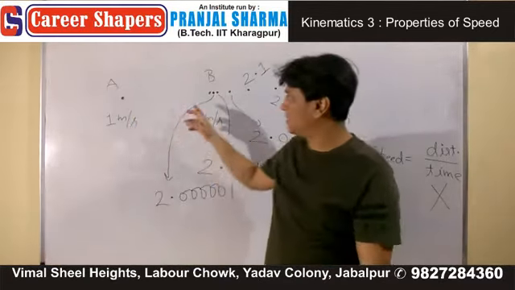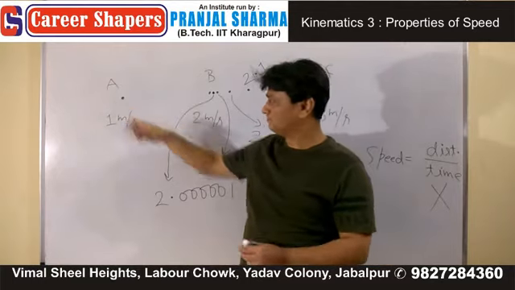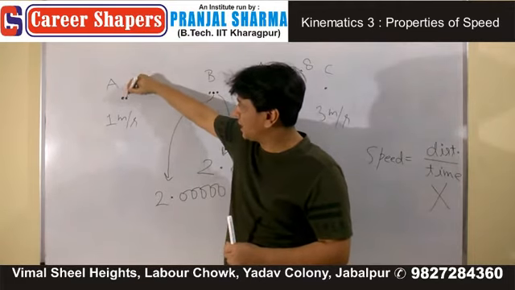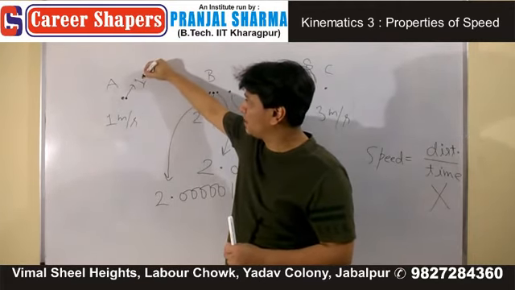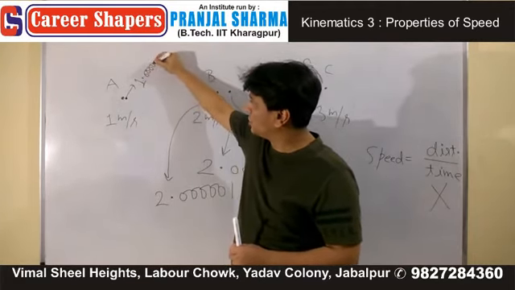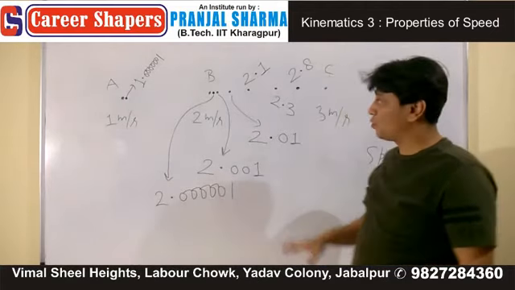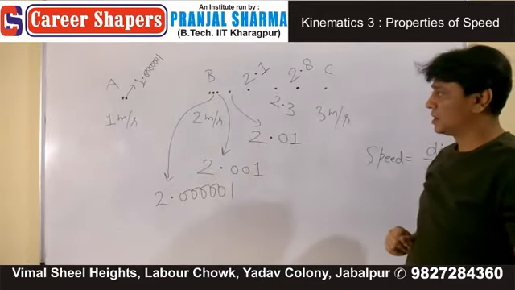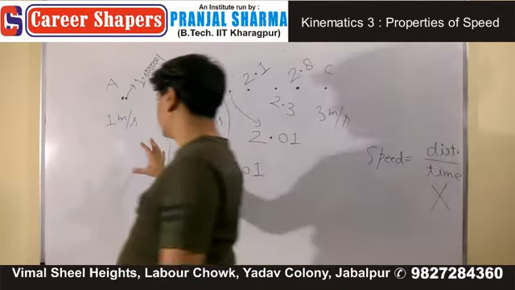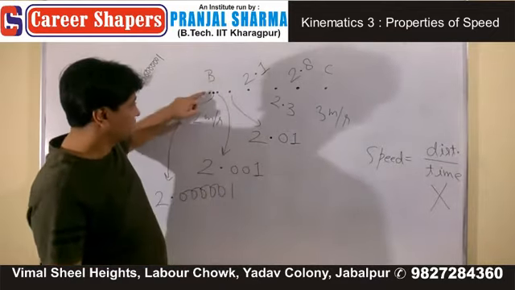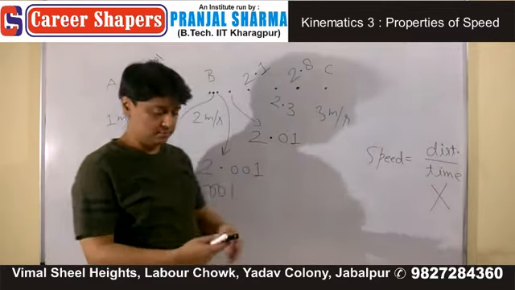It's like this, that if somebody reaches close to this point A, and if you're very close to A, your speed will be roughly 1.0000001. As close as you reach, it will be almost 1 only. Now, with the help of this, we are going to understand the meaning of differentiation. So let me draw this B over here.